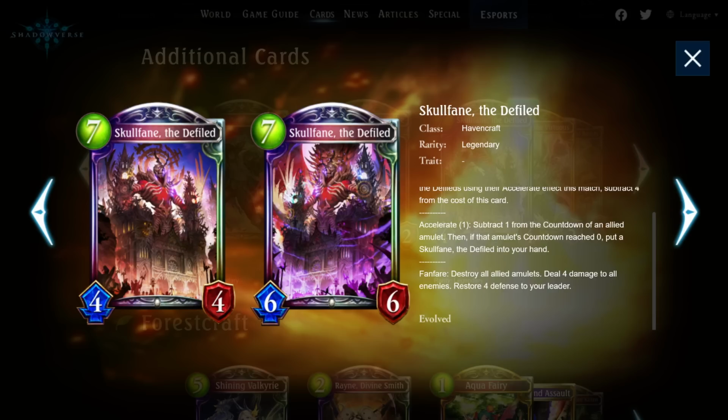Okay, Accelerate 1, subtract 1 from the countdown of an allied amulet. If it's 0, put Skullfane into your hand. Okay, at least it's into your hand. Oh, into your hand straight away. I expected it to go to the deck. No, it's in your hand, which makes it a lot better. Destroy all allied amulets, deal 4 to all enemies, restore 4 to your leader.